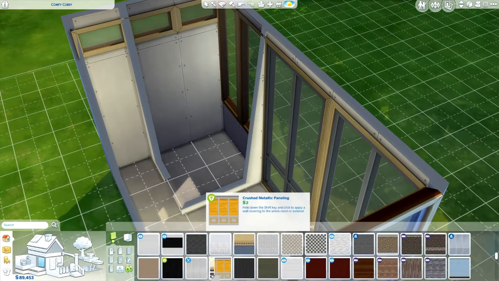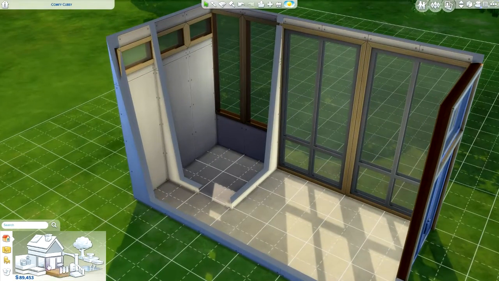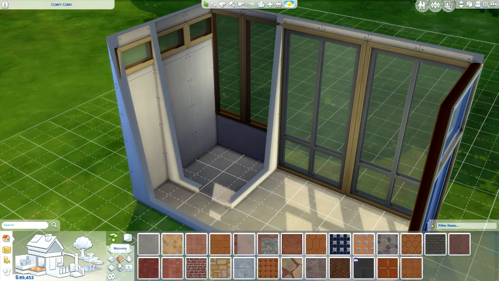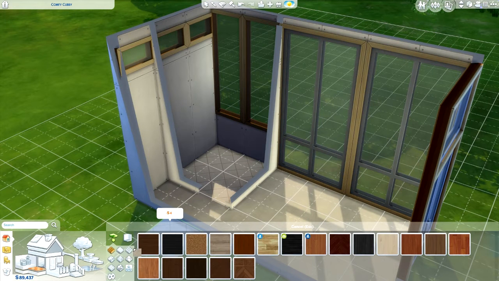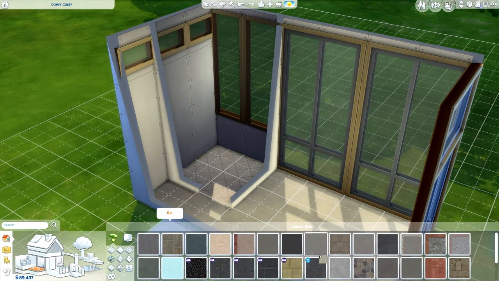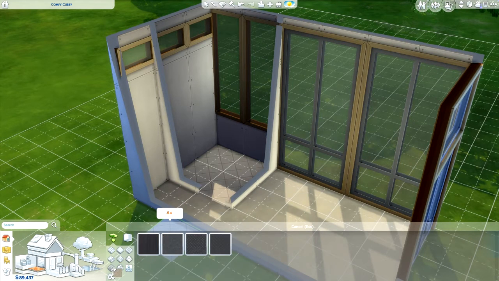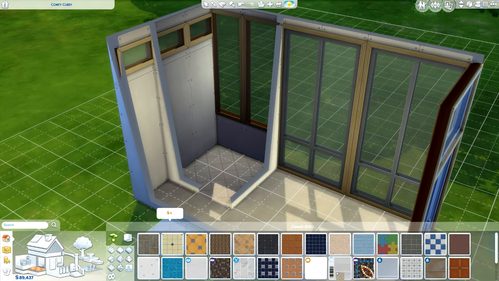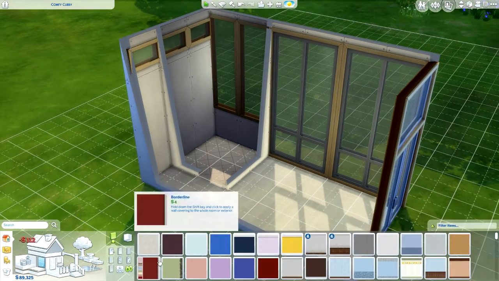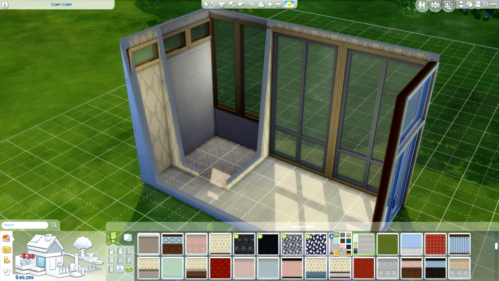And now I'm just spending forever and ever. I could not find the specific wallpaper that I wanted. I wanted the new metallic-y shimmery wallpaper from the vintage glamour... is it vintage glamour? I struggle with the name of this pack every single time I try to say it, but I think it's the vintage glamour stuff pack. I wanted the new shimmery stuff, but I could not find it for the life of me. It took me forever, but I do eventually find it, as you can see.